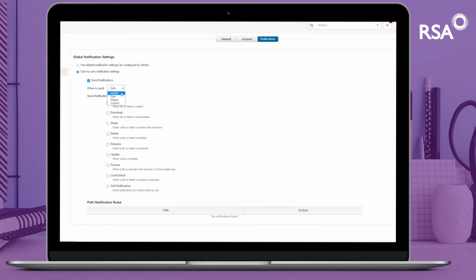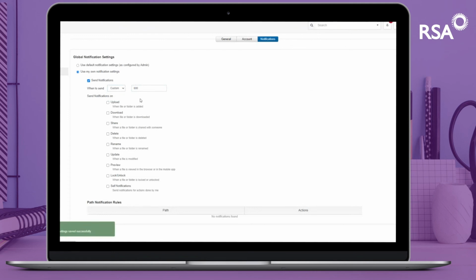The fourth option on the list is custom, which will allow a brokerage to specify the number of minutes in between file sends. 1440, of course, represents a 24-hour period. If they wanted to receive a notification every 10 hours, they could apply 600 here and then click save, and that would take care of that for them.